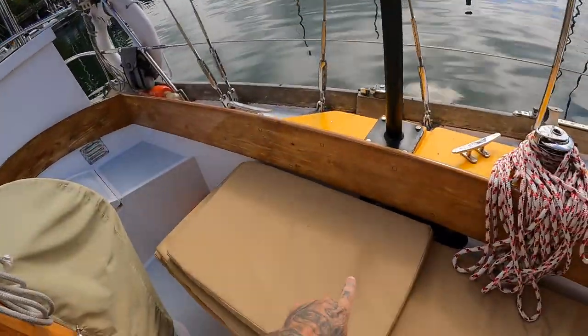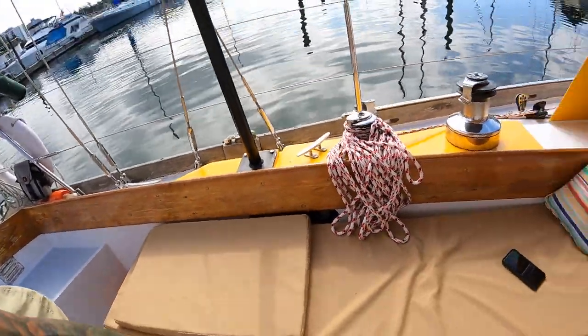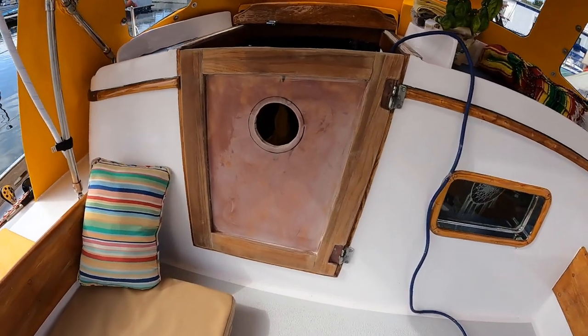Excuse the dogs, I think they're making sure otters don't poop on here, which is good. We had a trash panda come on board yesterday in the middle of the night, like at 2 a.m. Kind of heard it, and then I came out and it had left a big chunky crap on here. But anyways, this is what the door looks like.